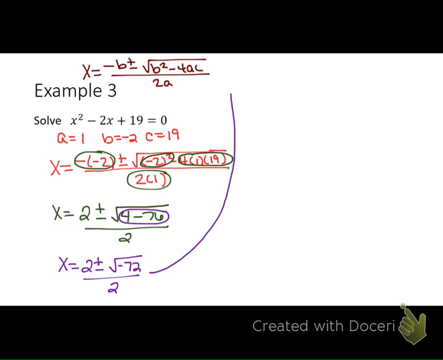So let me go ahead and rewrite this up here so we have room to work. What I had at the bottom there was x equals 2 plus or minus the square root of negative 72 all over 2. Well, first thing is it's negative. How do we get rid of the negative under a radical? We're going to pull it out. So I've still got my x equals 2 plus or minus, but when you take the square root of that negative, you get an i. And then we got to deal with the 72.